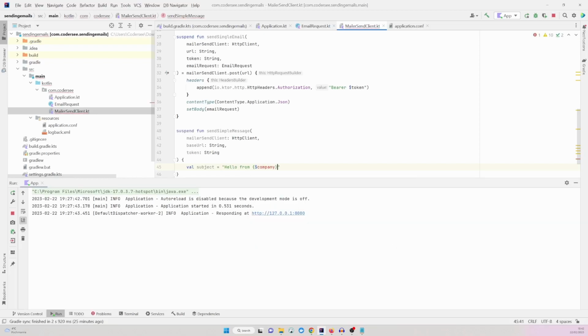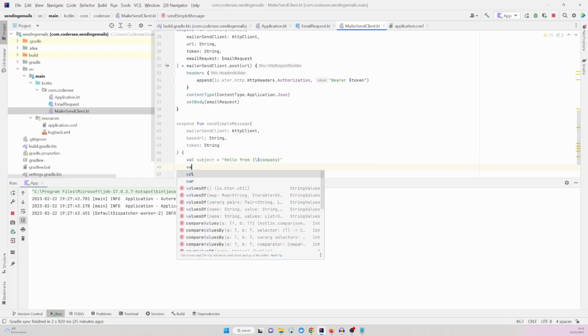Nevertheless, in order to work with the templating in MailerSend, we'll need the actual dollar value to be inserted into the send string. So right here in Kotlin, the $ sign means string interpolation, and in order to escape that, we can go with this sign. And right now, the dollar will be actually a part of the string.